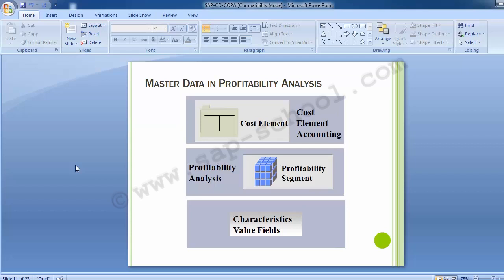Characteristics is what decides the profitability segments there.